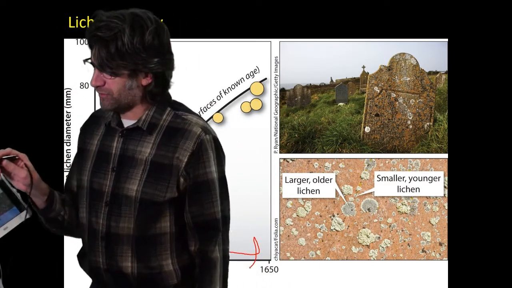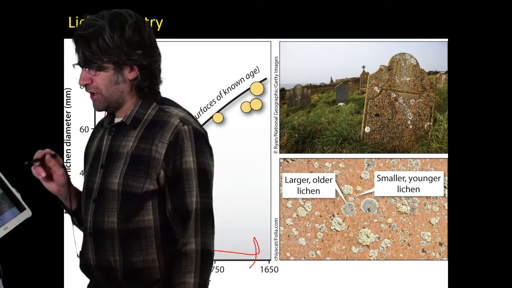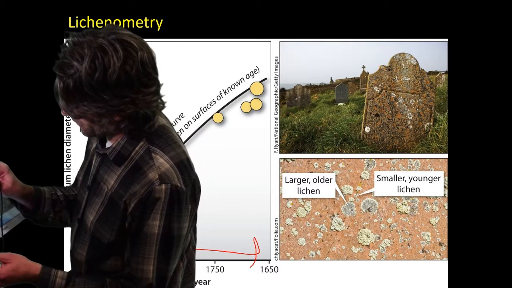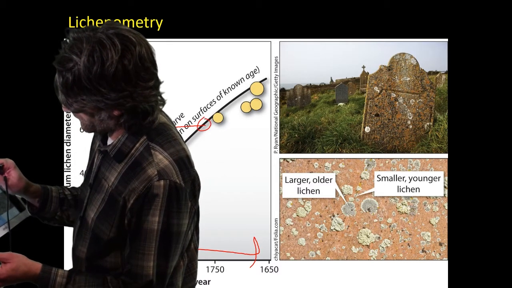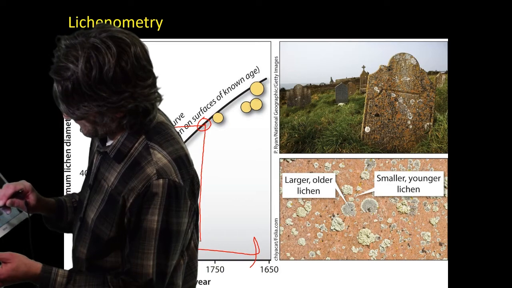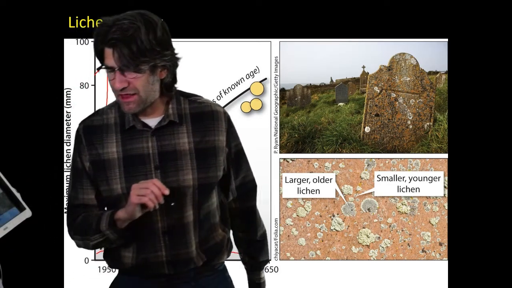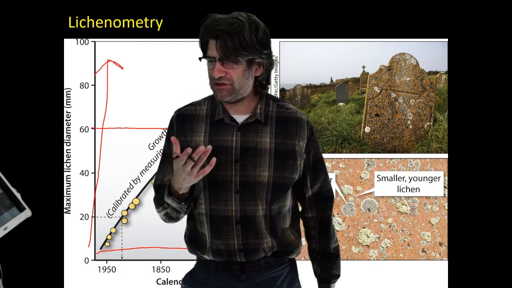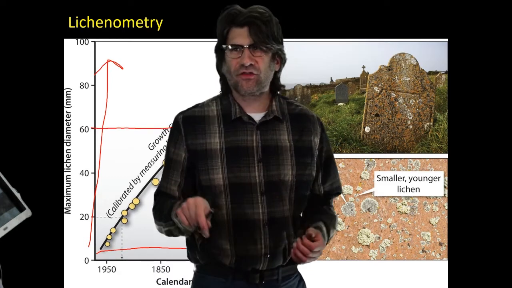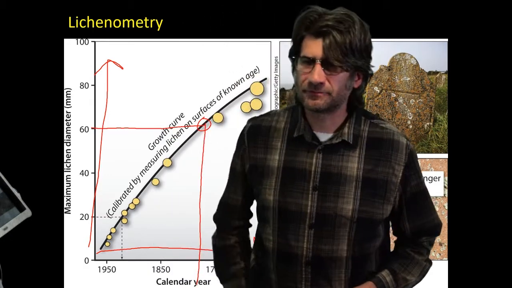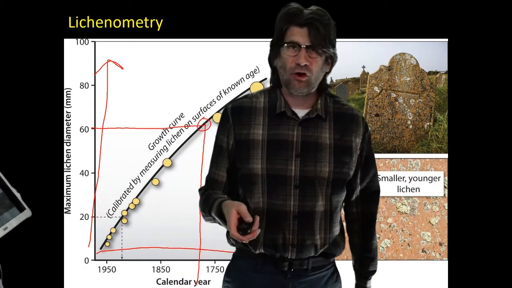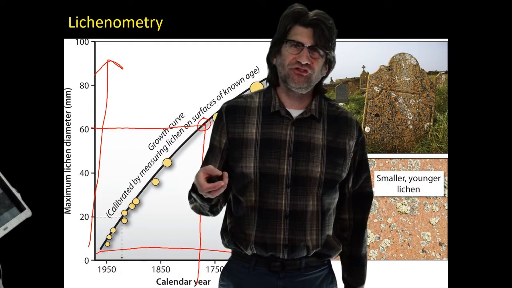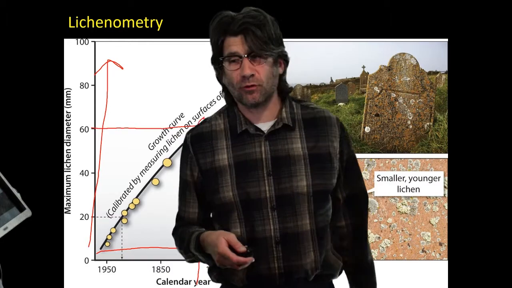Once we've created our lichen growth curve, you can go out and measure a lichen, and say you found a lichen that is 60 millimeters in diameter. You can go over to your lichen curve and measure down and estimate that maybe that lichen colonized that surface in, let's say, 1740 or 1730. So that would be a calibrated technique. Okay, so those are relative age dating techniques we use in geology and specifically in geomorphology.